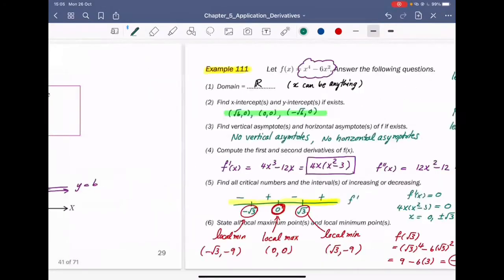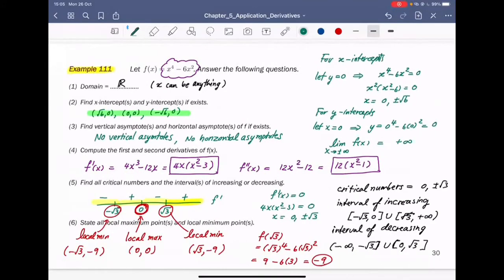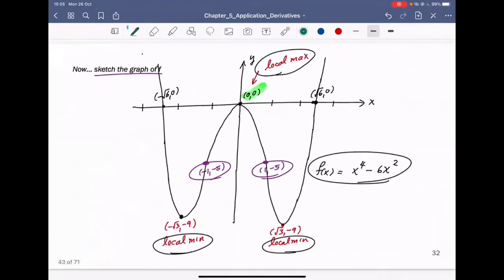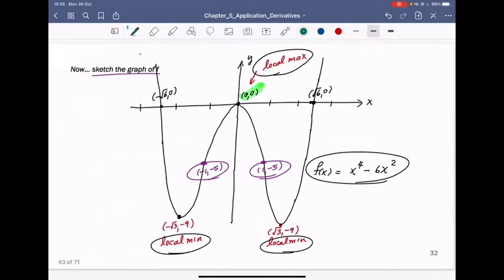All right. Last class I talked about how to plot the graph by looking at the first derivative and second derivative, and this is the example that we graphed: x to the fourth power minus 6x squared. You can see that it is not easy, because we went through some components. We went through the first derivative, second derivative, and after that we combined them together. Once we combine them, we know the shape of the graph, and then we plot it at the end.